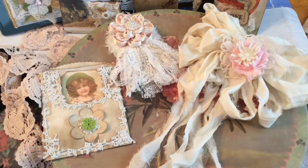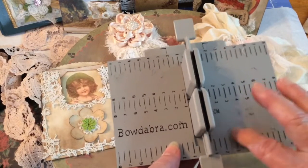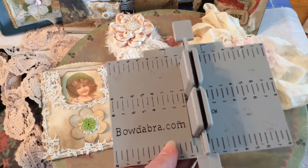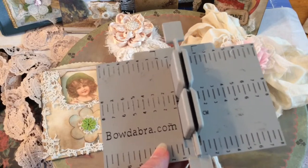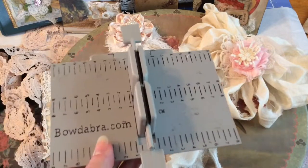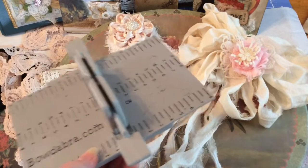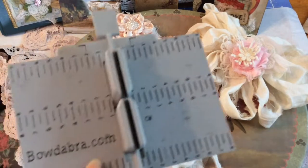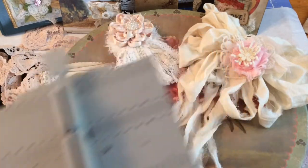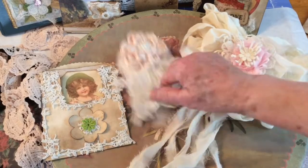I'll show you what I made that with. This thing here — I found it a long time ago at the Goodwill and I had never used it, but I have used it twice now. I think I'm going to thoroughly have fun with this because it was something they came up with to make those little kids' bows. But I saw people using it making these big old floppy bows. They had a great big one; this is a smaller one, and I'll be looking for the bigger one now. This one did fine.